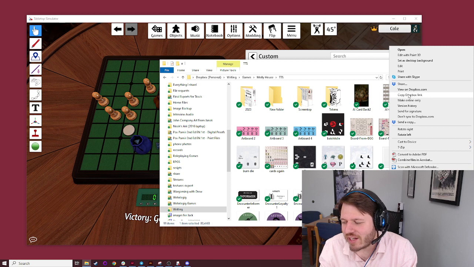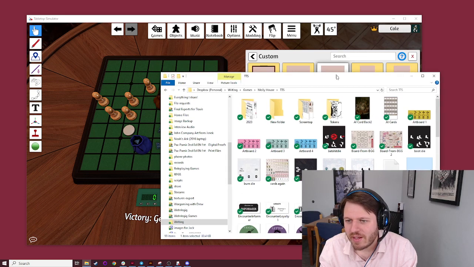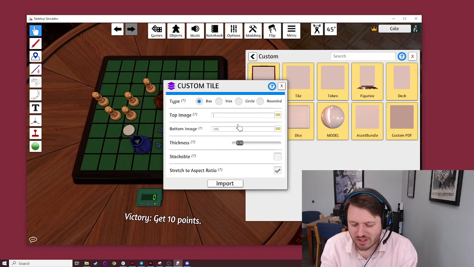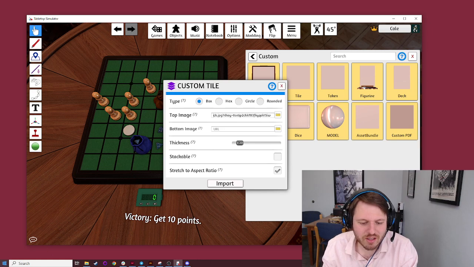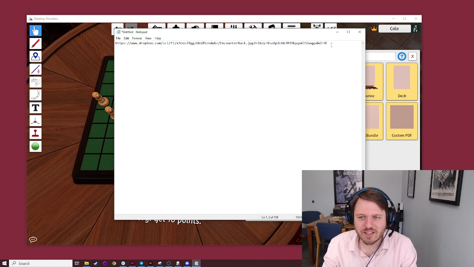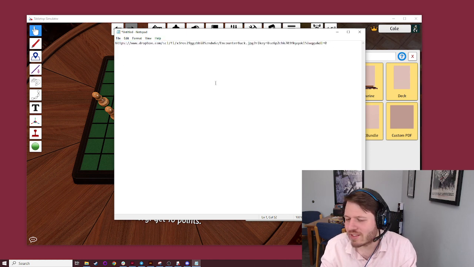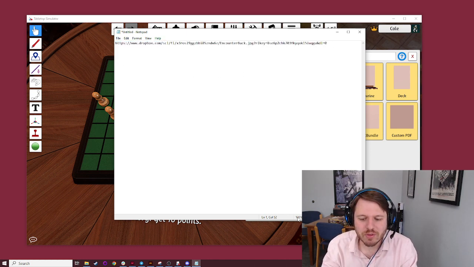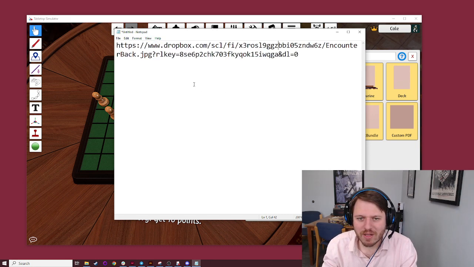And what we're going to do is we're going to right click on this file and you're going to see that there is a button. This is if you have the Dropbox app, you'll see a copy Dropbox link. Now this is going to give us a link that's going to look like this. You know what? I'll show you in a notepad so we can do it. So a Dropbox link looks like this. Wow, just a big old mess. And I'll zoom in here. Whoops, that's not how you zoom in. Okay. So here's our Dropbox link. Just a bunch of gobbledygook.